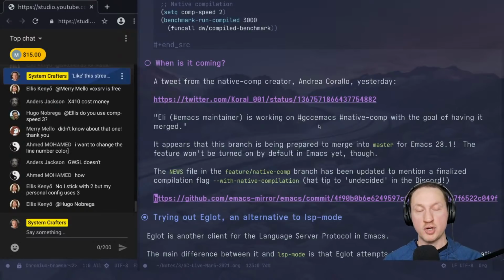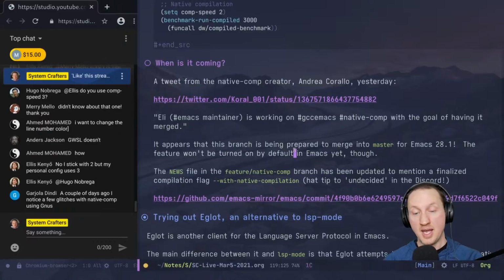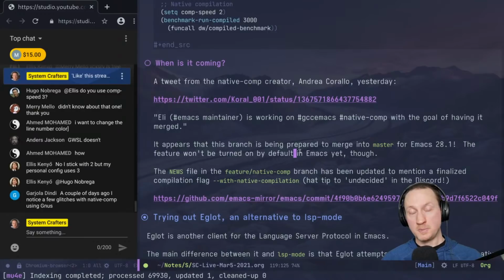So it means that if you want it, you're going to have to find a build of Emacs that has it turned on. However, I think that if Linux distribution maintainers think that it's stable enough to have this turned on by default, then many Emacs packages in Linux distros may have it turned on by default, which means you may get that feature by default in your Emacs package in your Linux distro. So in Guix, I would say there's a fairly good chance it'll be turned on by default because there's a lot of Emacs fanatic people in the GNU Guix community, so it's very likely there. Probably pretty likely in Arch Linux, maybe not as likely in Ubuntu because they're more stability focused, but who knows, maybe they'll do that.